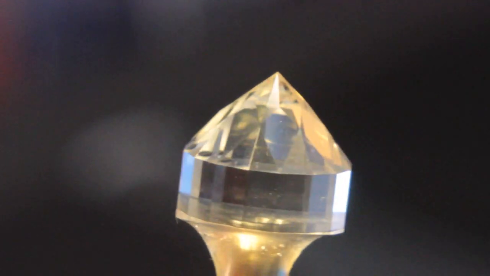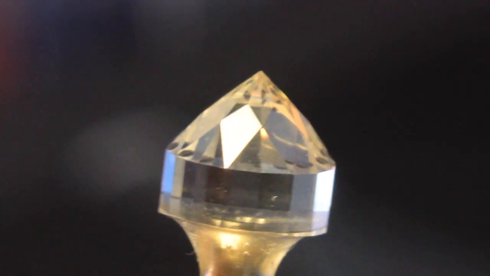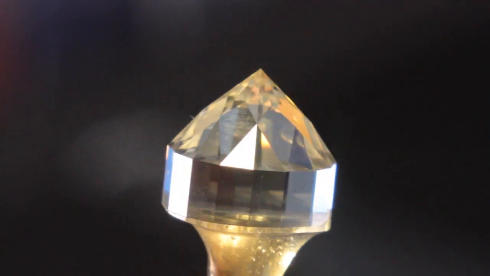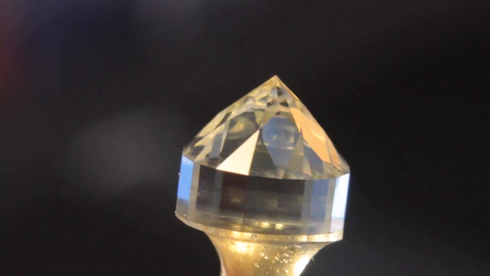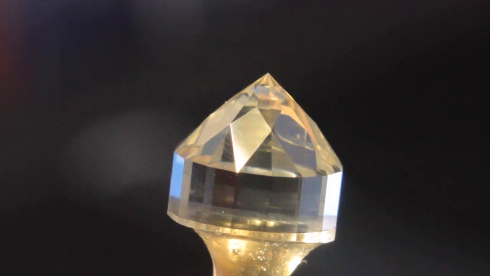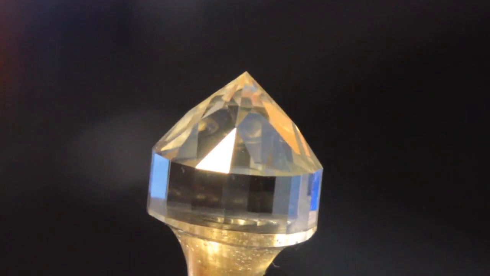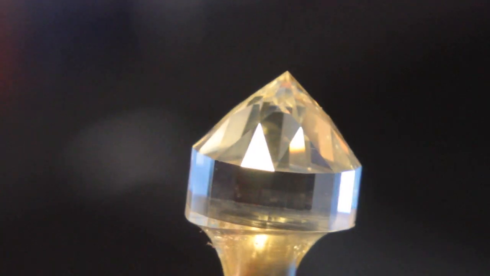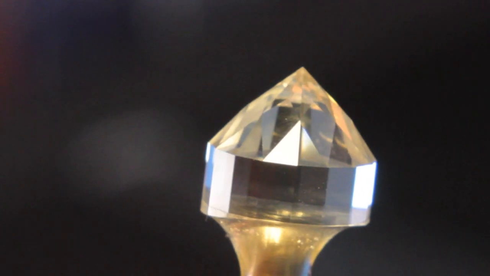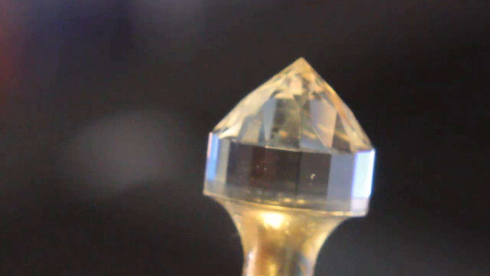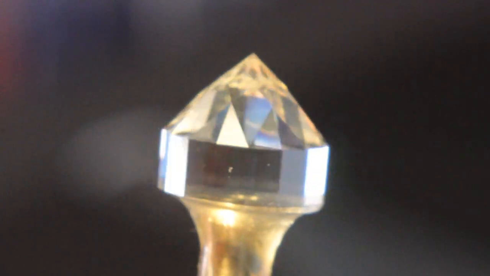Okay, I finished polishing the pavilion, or the bottom half of the clear topaz. I was using the Greenway with aluminum oxide, and it was working fine until the last couple of rows, and then it just wasn't working. It was leaving a couple of hairline scratches. So I switched back to the tin lap with aluminum oxide, and that did the trick. I'm not sure why, sometimes laps just won't work on certain facets for some reason, and it's good to have backup laps that can do the trick.